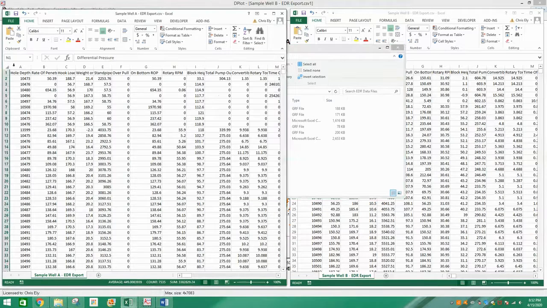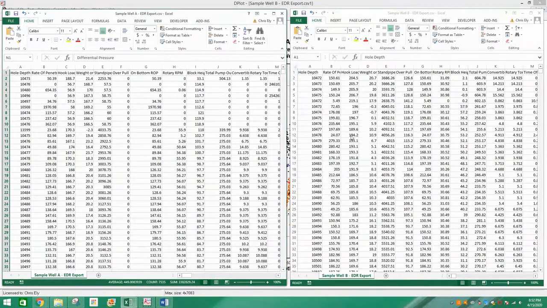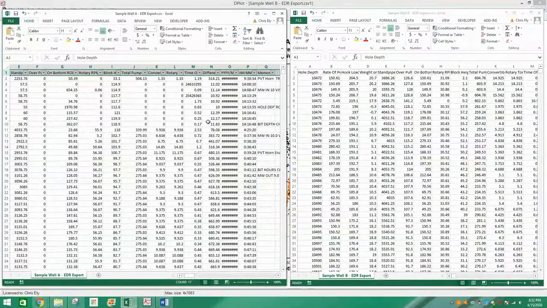So we're going to start with our data here, with well A, and do some sorting and filtering. First off, we want to look at on-bottom drilling comparisons. For this comparison, I want to make sure the pumps are on.